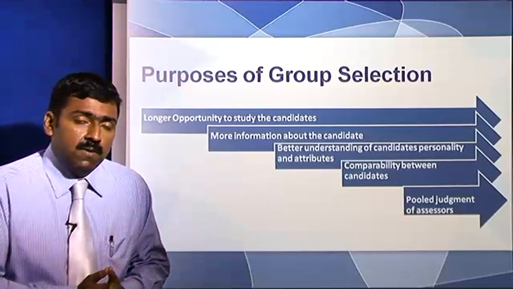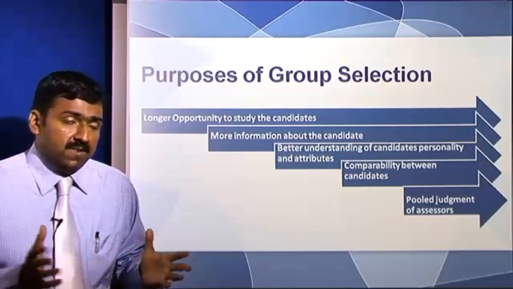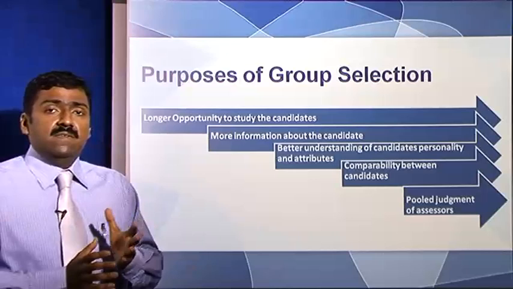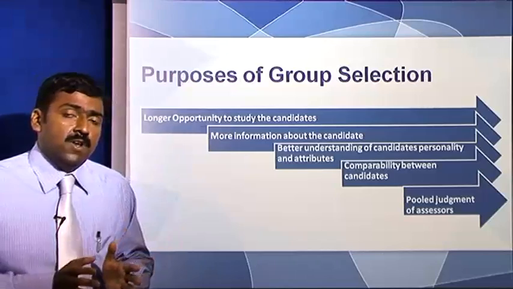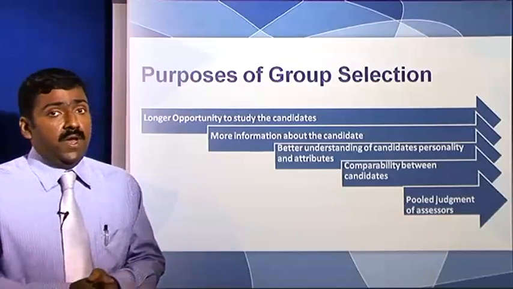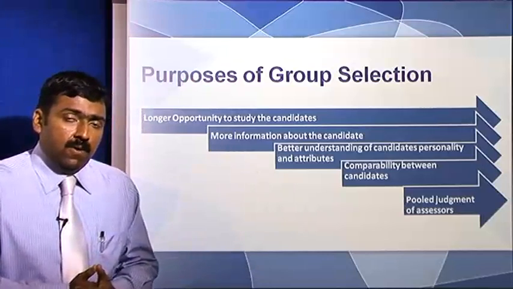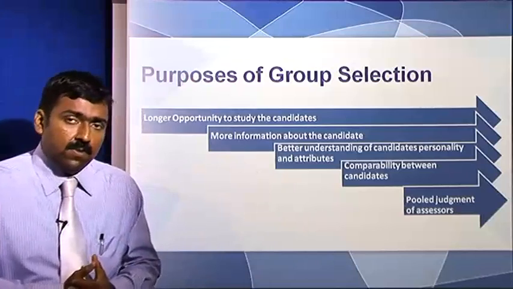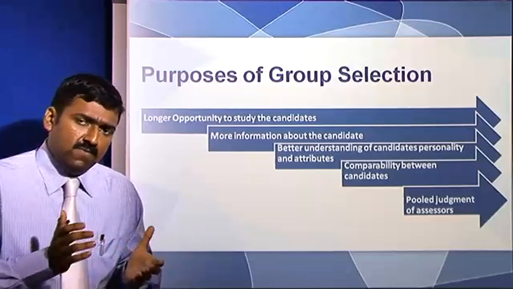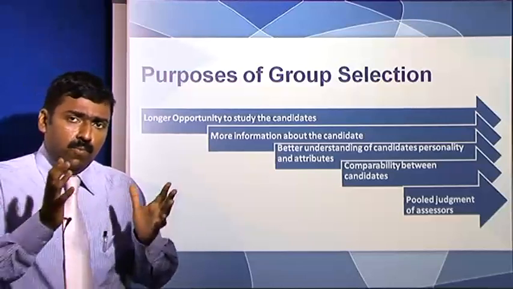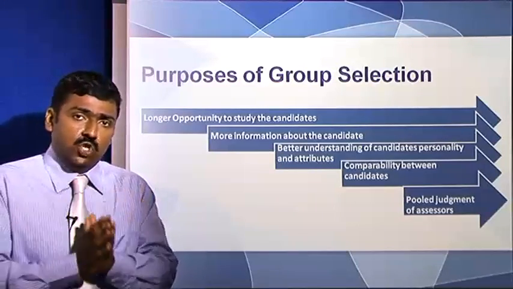Compatibility between candidates. Interviews and group selection methods, I guess it boils down to comparison. So it gives you a better comparison when you have a group selection method, because in the same atmosphere you are assessing the capabilities of different individuals and it gives you an idea who will be the better person for the job. Pooled judgment of assessors. Now, when you are viewing the performance of the candidates in the assessment center, a group of people are viewing and assessing and it gives you a better judgment of the entire pool of candidates, and in the end you get a better person who's fit for the job.